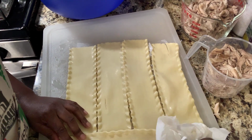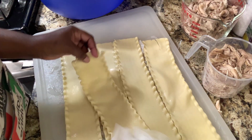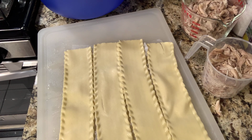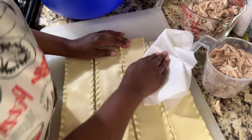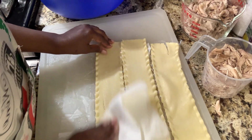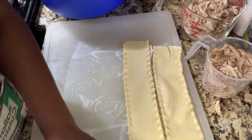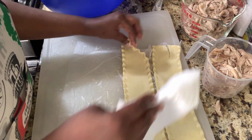I had too many of them left, so that's how I freeze my pasta. Get you some parchment paper and 2.5 gallon freezer bags and freeze your pasta. That towel has gotten too wet. If you have too much, don't throw it away. Don't sit it in the fridge where it can get dried out. Always freeze it in water. Lay it between parchment paper wraps, and if these are lasagna noodles, all you do is roll them up like that and put them in parchment paper, with layers between the pasta noodles.